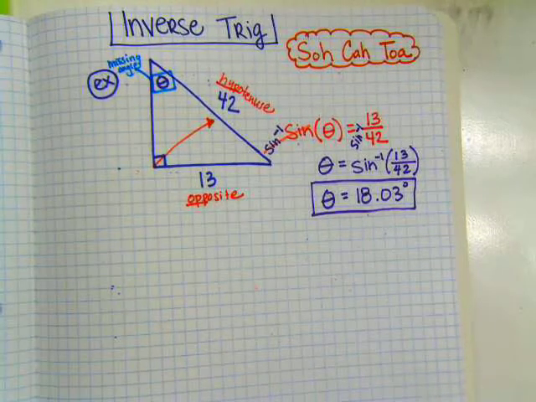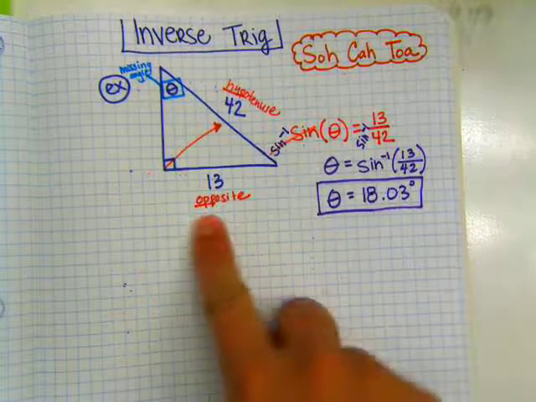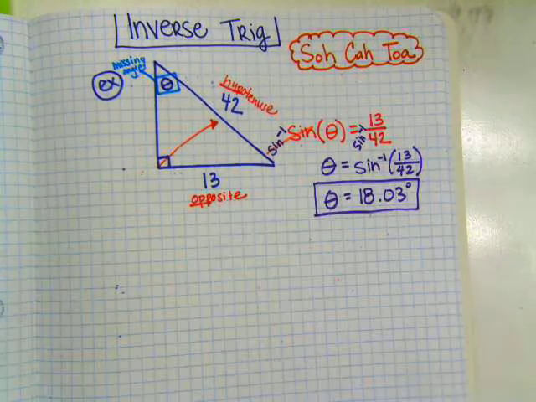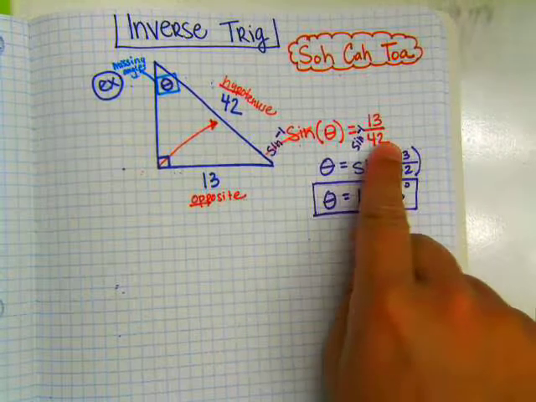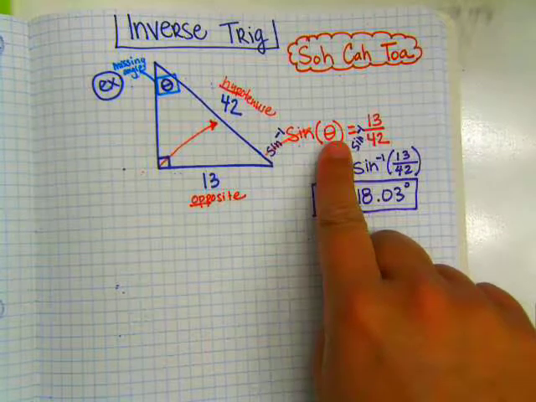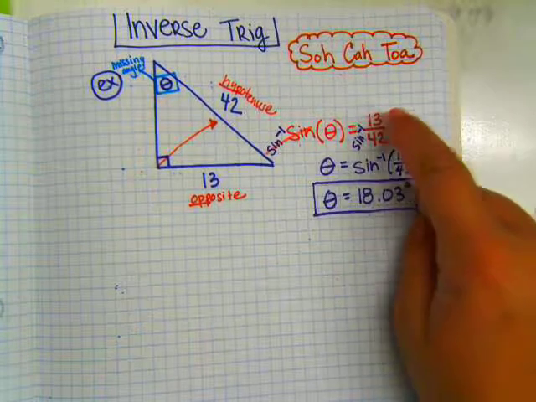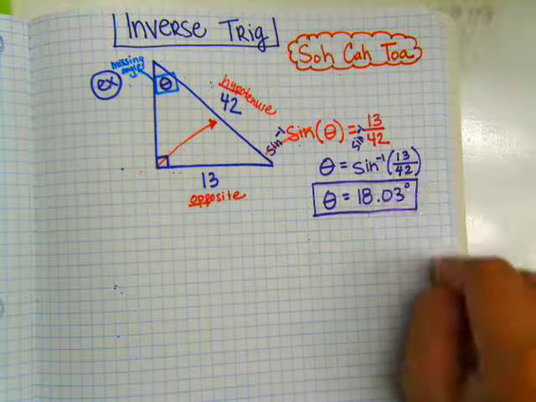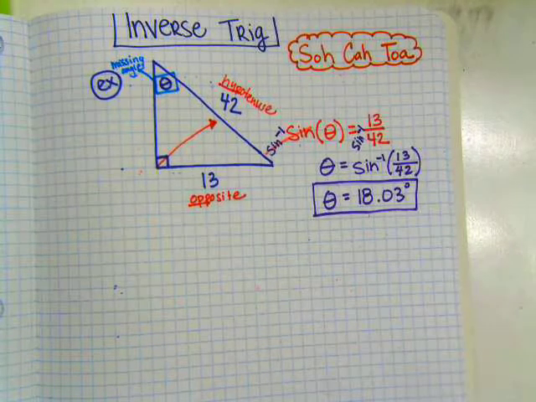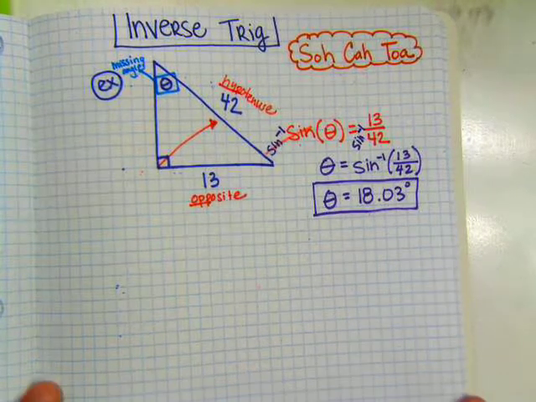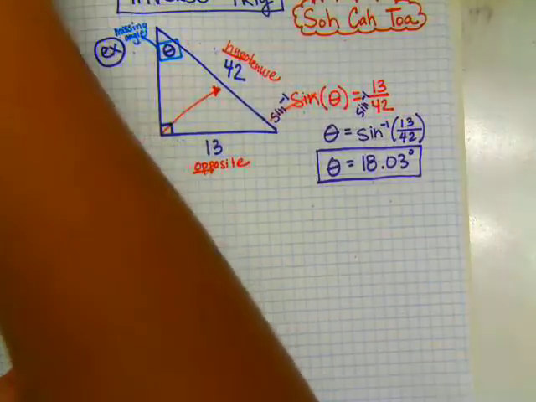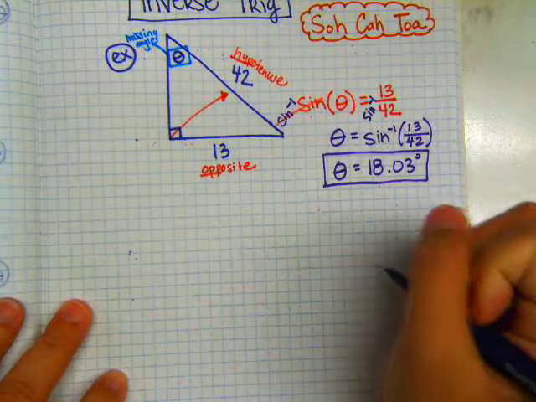Okay, so I'm going to talk through it one more time. The first thing you're going to do is determine which parts you're given so that you know which ratio to use, sine, cosine, or tangent. You set up your ratio, sine of theta or cosine of theta, tangent of theta, equals whatever that ratio is. You take the inverse of both sides and you put that right in your calculator. I want you to try one before I go over it. So go ahead and try this problem.